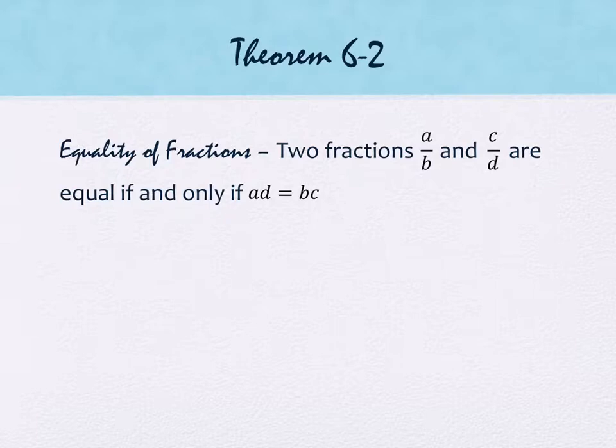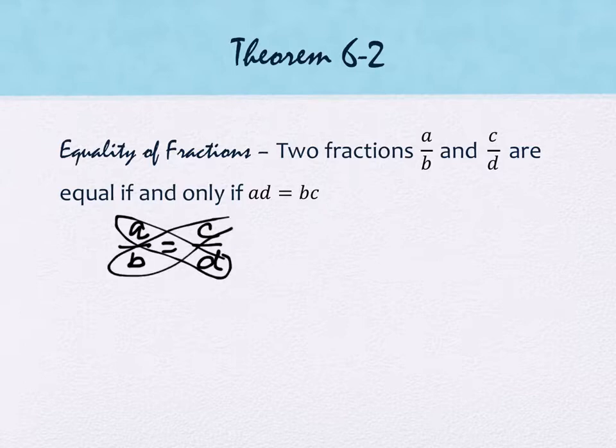There's another very interesting way to determine if 2 fractions are equal besides simplifying one or multiplying the tops and bottoms of another one, and that is that you can, in essence, look for whether, when you cross multiply, you get the same value. In particular, if it's true that A over B is equal to C over D, then it has to be true that when you multiply across the diagonals, AD is also going to equal BC. So these are equal, right? Only if they're both the same.